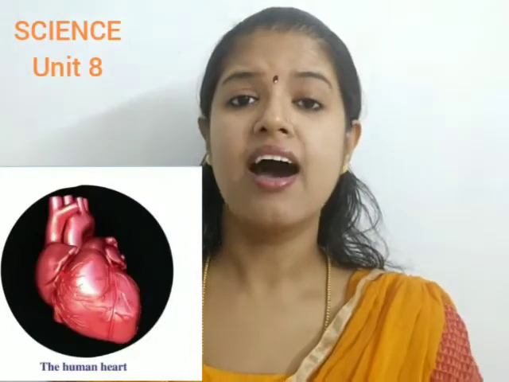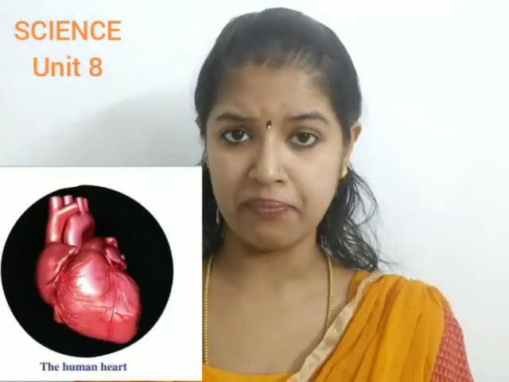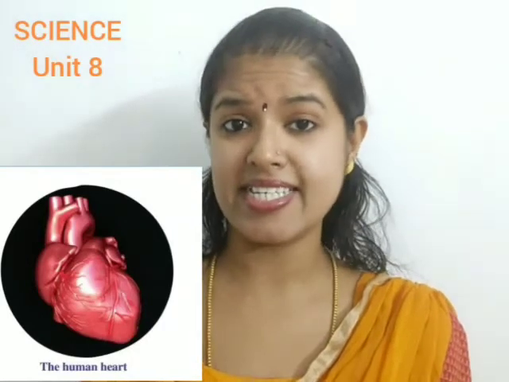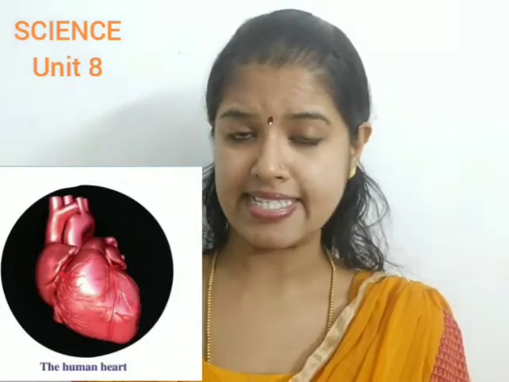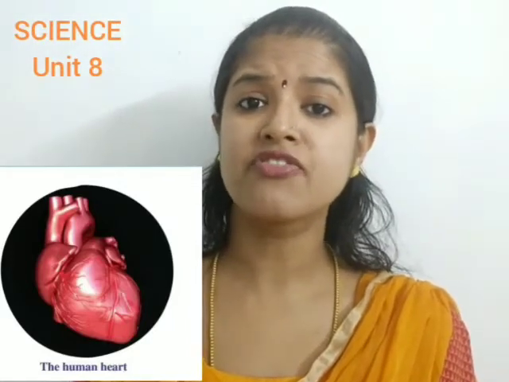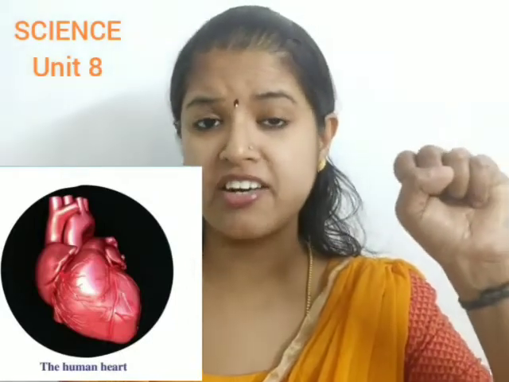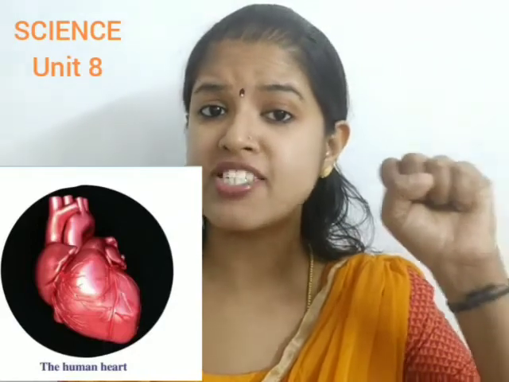Now talking about the heart, we know that the heart pumps the blood to all parts of the body, and it is the main center of the blood circulatory system. Its size is that of one's fist. This is called a fist, children. Only this much is our heart. It's the size of one's fist.